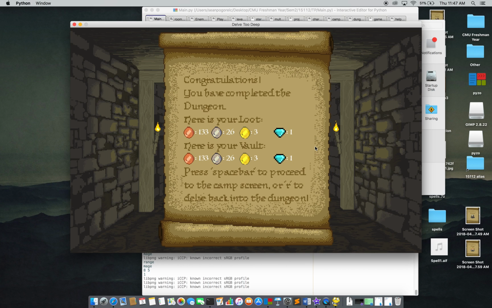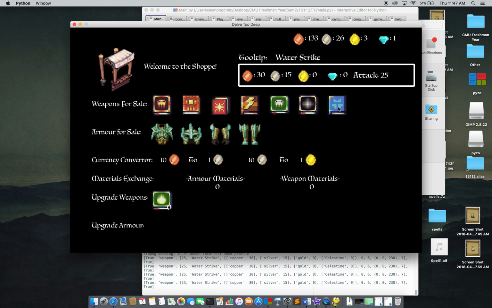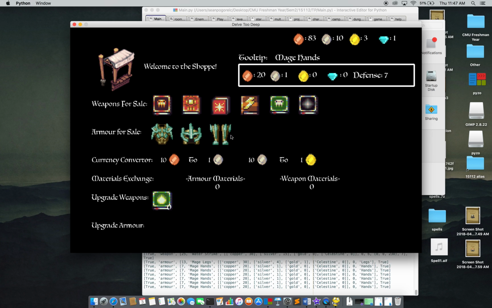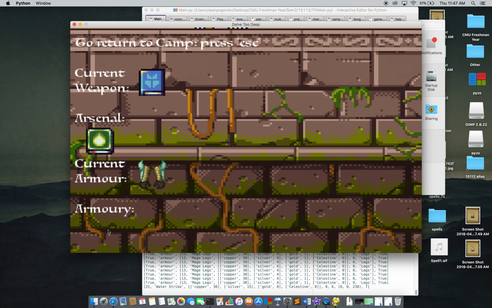You are now on the dungeon complete screen. This will show what loot you have and how much loot is now in your vault. Press space to go to your camp screen, which will restore your health and allow you to go to the shop, which gives you a selected list of items that you can buy, and then the equipment screen, where you can also equip these items.